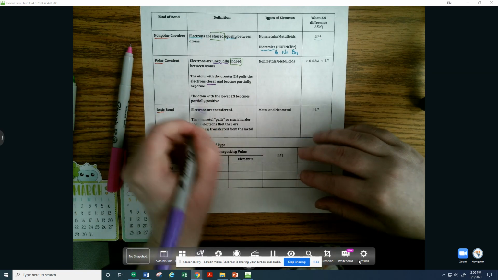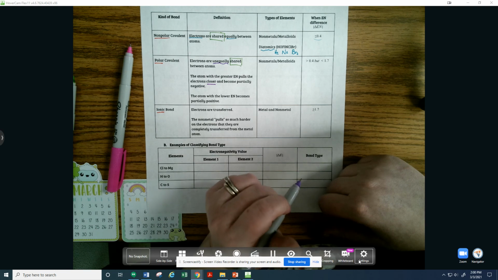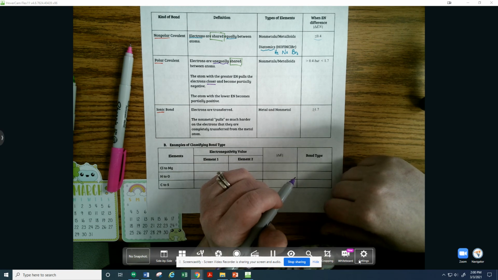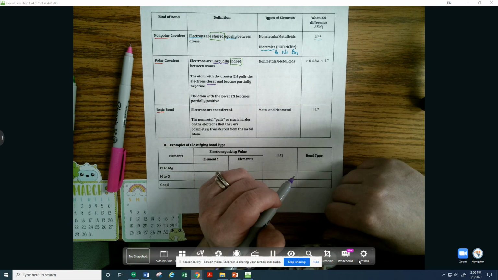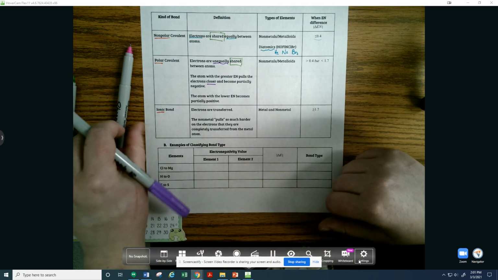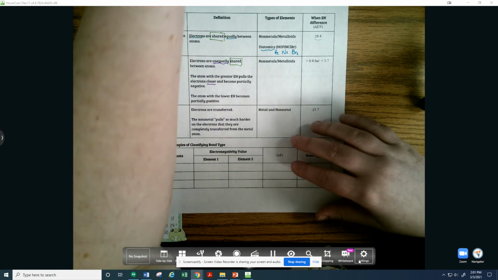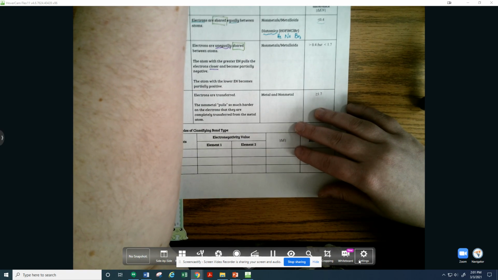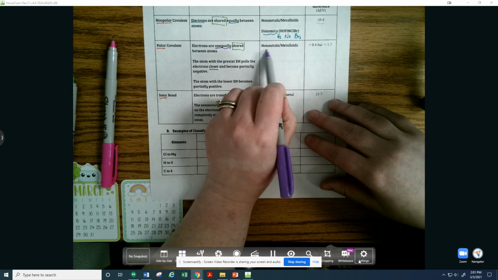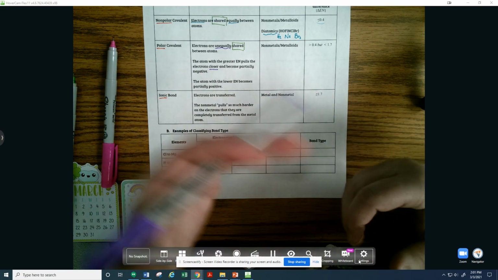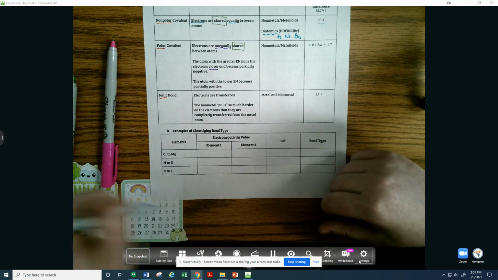And so this starts to lead into another topic that we're not going to get into, which is intermolecular forces, or IMFs. And so we get into these things called dipoles. And we just unfortunately don't have time to really discuss them. And so if you go on to AP Chemistry or college chemistry later in your future, you'll definitely get more of a taste of those. And so these are the same thing, that they occur between two nonmetals or metalloids, but we have a greater difference in their electronegativity.